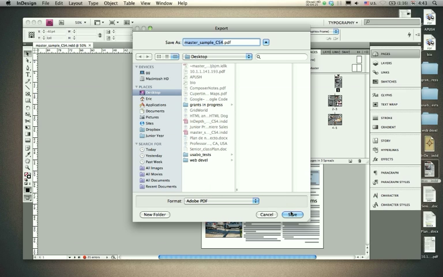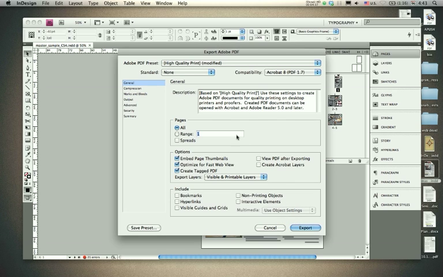And in CS5, actually, they'll offer you an interactive or print option, so just choose print because we're not embedding videos or anything like that. And save to desktop or whatever you want to call it. And it'll have some options. So I'm going to say View PDF after exporting, and here are some options to export pages.